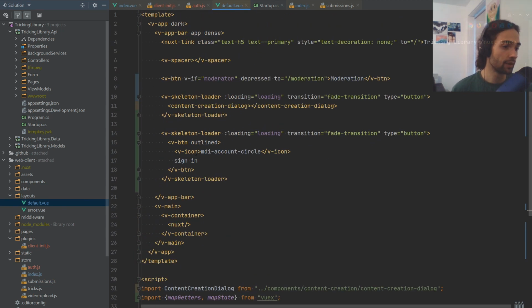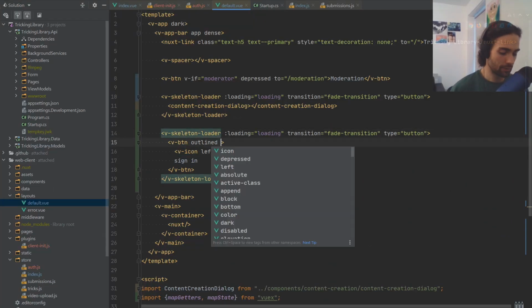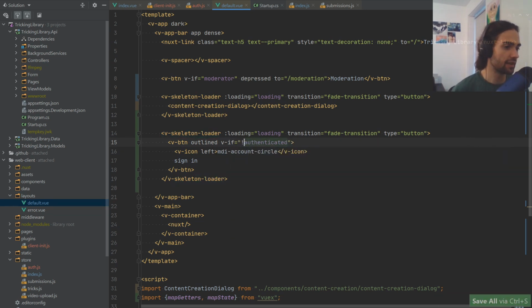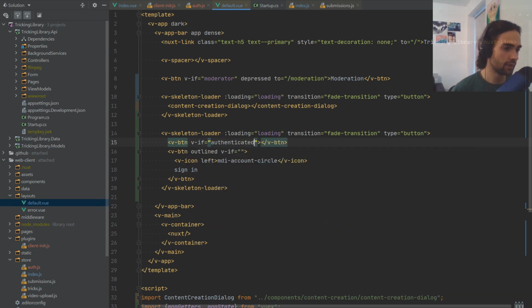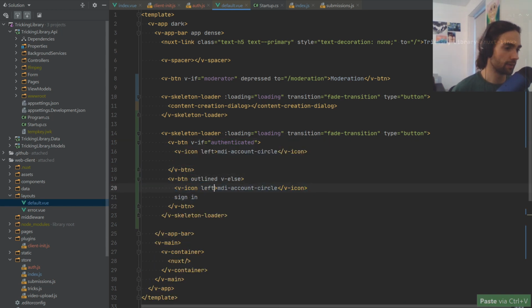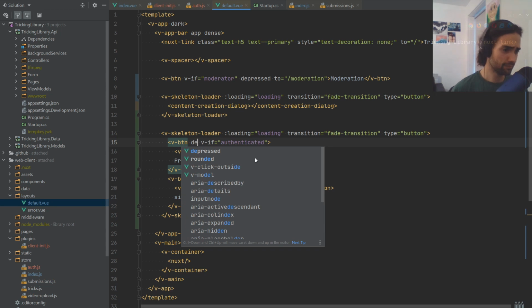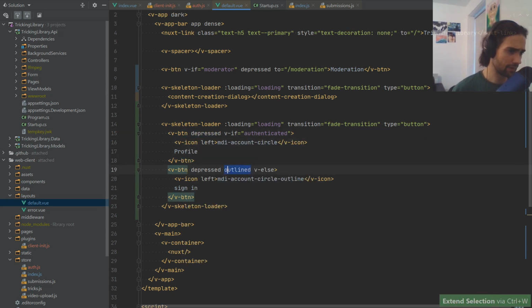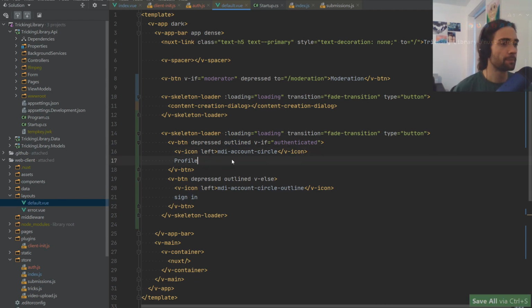Let's go into the layout. Here, we're going to specify left, so the icon goes to the left a little bit and gets a little bit smaller. I'm going to say v-if not authenticated, or actually, because I think positives are a little bit easier to handle, if authenticated, else login, and we can do something like outline here, and maybe profile. Let's see. Okay, and one thing is to make these buttons depressed a little bit. There we go. Let's get this upper button to be outlined as well, outlined, kind of like a user empty sort of thing, and then this one is going to be filled with profile. Okay, saving that. Cool.